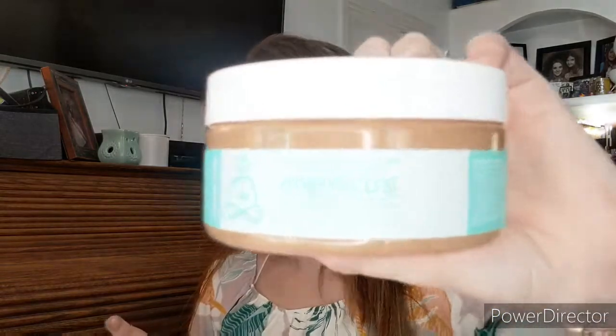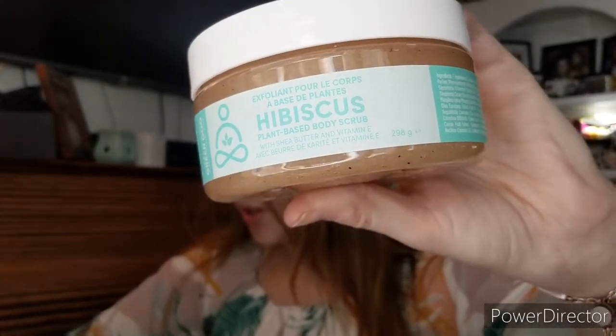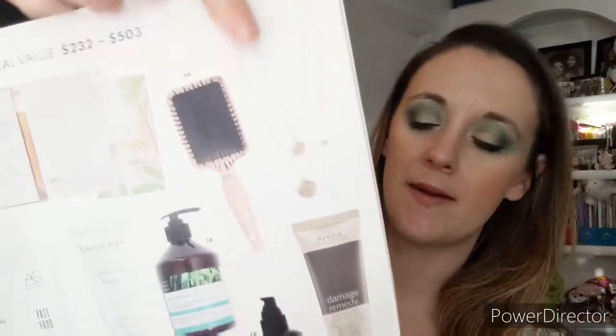So this is the hibiscus plant-based body scrub with shea butter and vitamin E. And it's like a nice heavy duty one. So you could have picked this. They have a Cosmetics Pure C vitamin C stuff that you add to your products, which I have some of from before and I've never even used it. They had a WEI 2-in-1 Purifying and Glow Mask Set, a Gravity Weighted Sleep Mask, that would have been nice, or an Amber Sense Double Coin Necklace, which is super cute, but I actually have one like that. So I picked this. I might have picked the, well, we'll get to it.